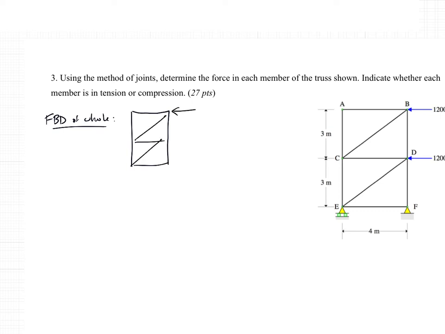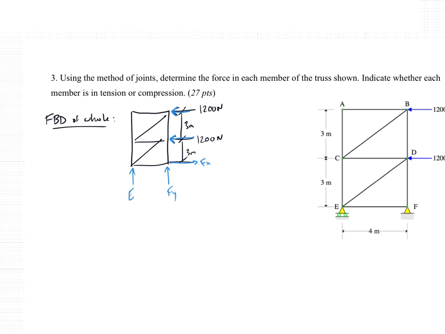So we've got 1,200 newtons here. We've got 1,200 newtons here. This is 3 meters. This is 3 meters. I've got forces here. Well, I guess we've been doing my forces in a different color, so let's do my forces in blue. We'll try to make that kind of a standard thing for this problem. Should help us see what's going on. So we've got Fy, I've got Fx, and I've got E.